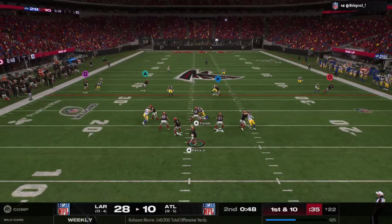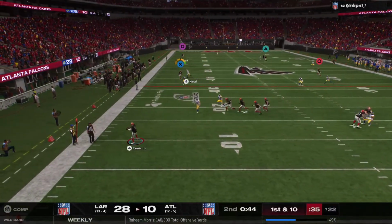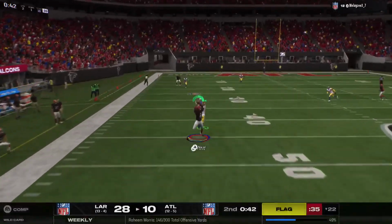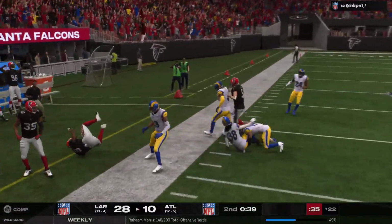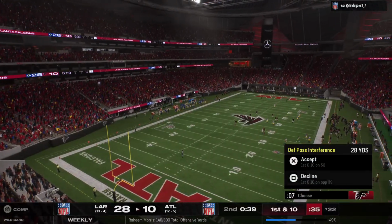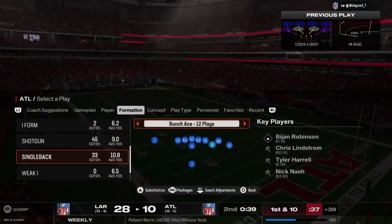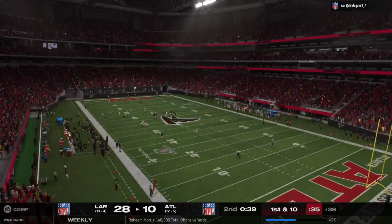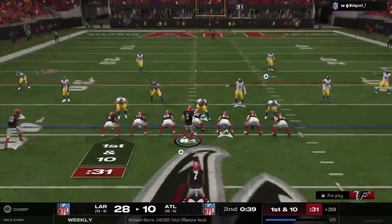Fakes the handoff, now to throw. Escapes out to the left. Now he's throwing deep down that side. He's got it deep downfield. And as he goes out of bounds, we've got a flag on the play, likely against the defense. So after some careful consideration, they're going to go ahead and decline the penalty. The penalty erases an exciting turnover, makes it first and 10.